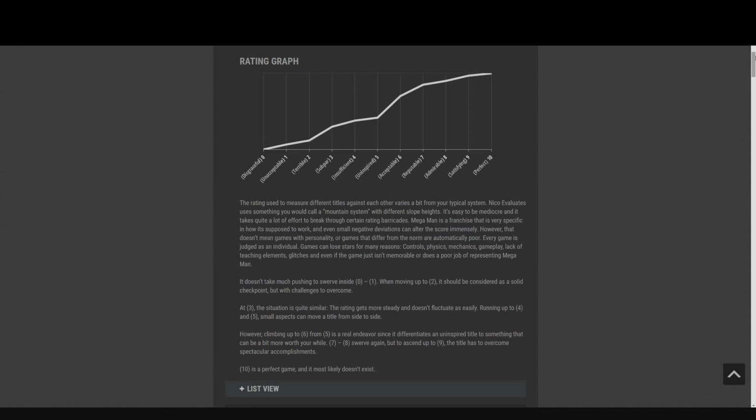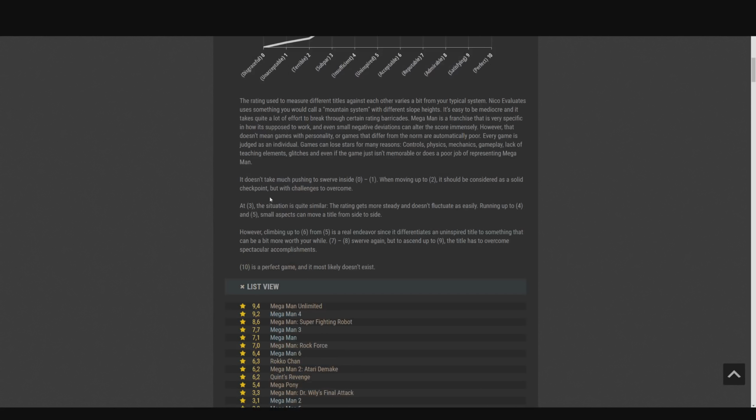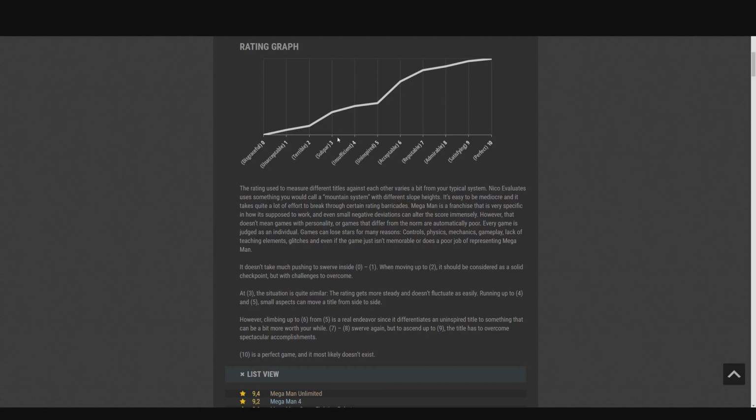There's no game rated at 4 yet, and that's pretty interesting. Some people might argue that Dr. Wily's final attack should be higher. Maybe so, but it was such a forgettable game, I can't remember a single robot master from the game. And it did a lot of things wrong, but there was a lot of good. The enemy placements, for example, the positioning, the stages. That gives you 3 stars, but it's not enough to bump the game up.